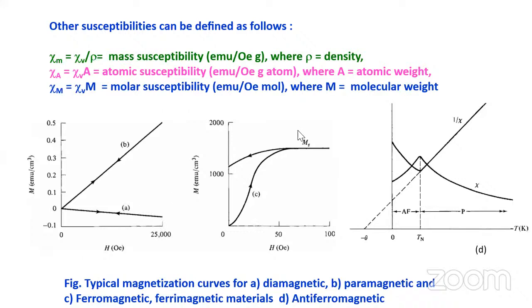On the other hand, if you look at ferromagnetic substances, here it is not linear. In this region, the susceptibility is different. Here it is different. If you increase it further, in this region it is different. If you go to saturation, it is going to be different. While decreasing the magnetic field, it is going to be different. And therefore, the variation of the susceptibility as a function of external magnetic field at a given temperature is going to be different for different magnetic fields. This is the characteristic of ferromagnetic substances.